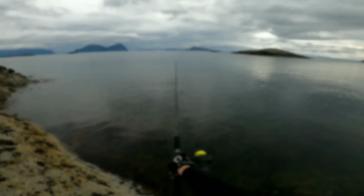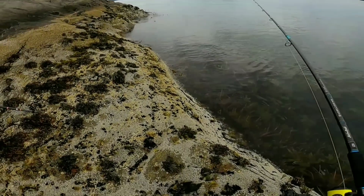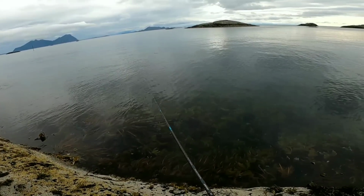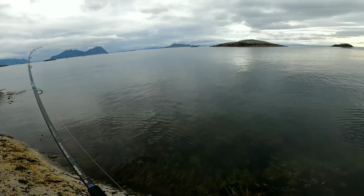I could never actually test the action on it before. I only came up with it last year, and it didn't produce for me because I was fishing it on bad days. But they cast well. And I think they're going to catch me fish. Is this going to be the first fish on this jig? Definitely going to catch me fish. Definitely. Okay.